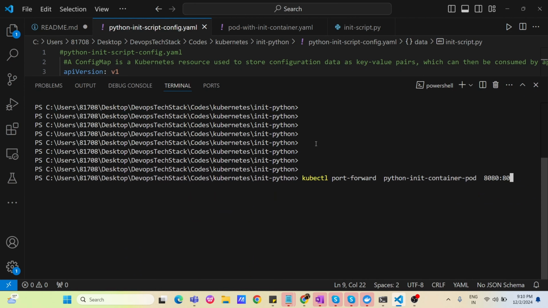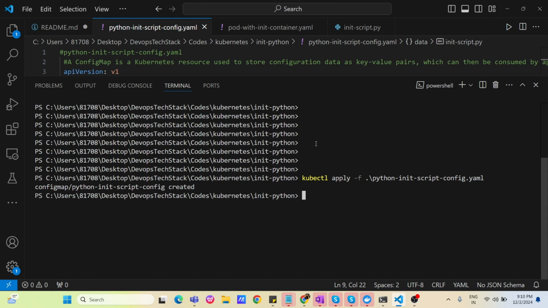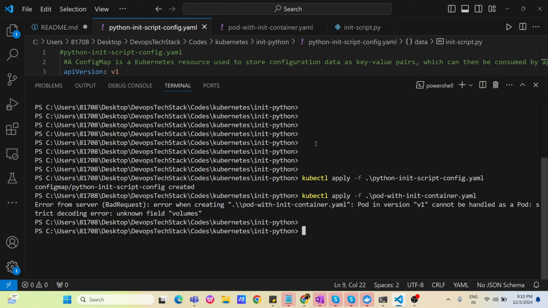First we have to create our config map. So I am applying python-init-script-config.yml. So I created the config map. Now create our pod, pod-with-init-container.yml. And here we got one problem: cannot be handled as a Pod, unknown field volumes.